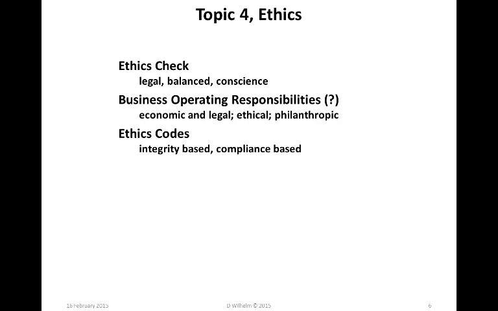Ethics codes can be integrity-based or compliance-based, and most employee handbooks have both. On the one page is the integrity-based ethics code that says we are good people. We want to treat our customers, our employees, and our suppliers ethically. On the other page is a compliance-based ethics code set up by the lawyers, which basically says if you do this, this is going to be your punishment.